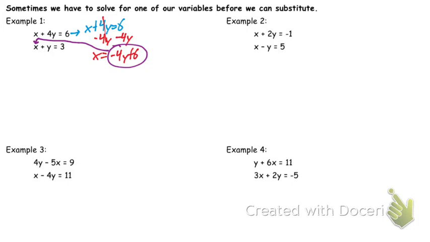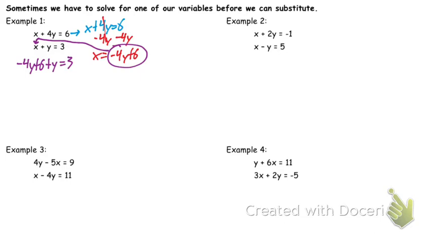So let's go ahead and rewrite this equation. Instead of x, we're going to have negative 4y plus 6. So negative 4y plus 6. Now I continue on with the rest of the equation. Plus y equals 3. Negative 4y plus 6 plus y equals 3. Any questions on how we got to here in the purple? Okay, now at this point, does this turn it just into a problem like we just had? Totally does, okay? So let's go ahead and keep going through our math moves.